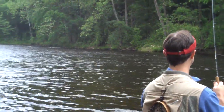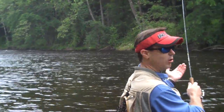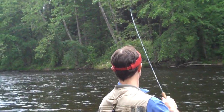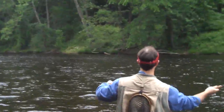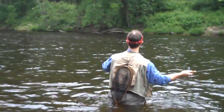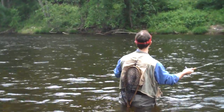This is crazy. He's running me upriver. I can't control him. Oh no. He's in the trees. Oh. I'm never gonna get him out. 2-pound test, I can't muscle him out.